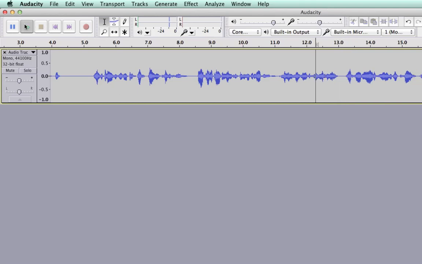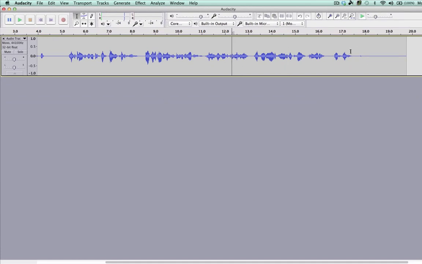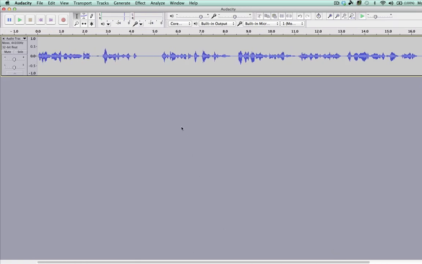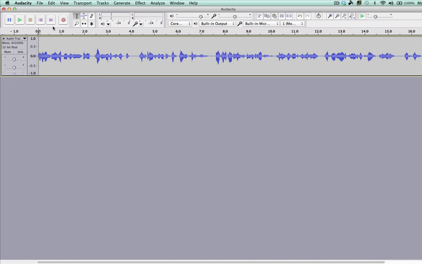So that when we play it back: junior high, my father asked where I. So we're going to get rid of the ending here, and we'll go back to a couple other places and just tighten it up a little bit so that there aren't that many pauses and so forth. We can select that area and play. Let's go ahead and get rid of that. And we'll go back and listen now.